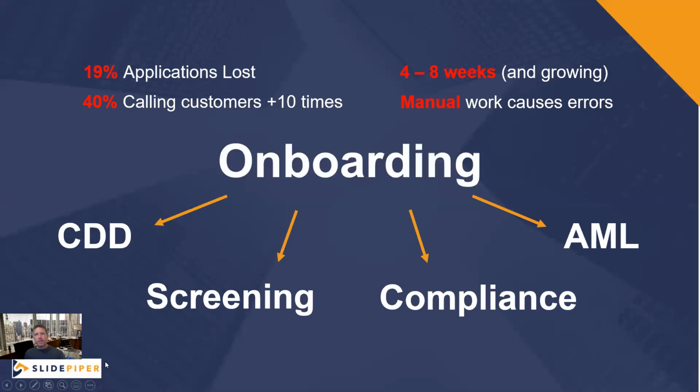Onboarding itself is a very steep problem. 19% of applications are lost. We get 40% of customers called over 10 times to complete the process. It takes a long time to actually get this done, and it's a lot of manual work. Then onboarding triggers several other processes: customer due diligence, screening, compliance, and anti-money laundering.